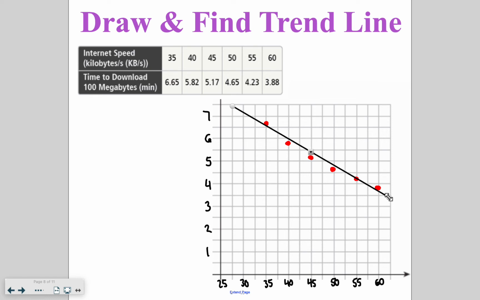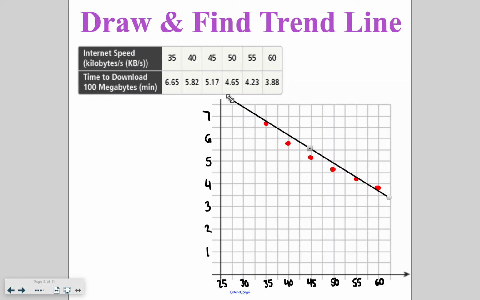It doesn't have to touch any of these points. The more points it touches, the better. But in theory, it technically does not have to touch any of the points. In this case, I've got it going directly through 1, and the other points are almost all very close to the line. This top one is a little bit high. But again, this would be a perfectly fine trend line. Anything, if I tilted it down a little bit, that would still be okay.